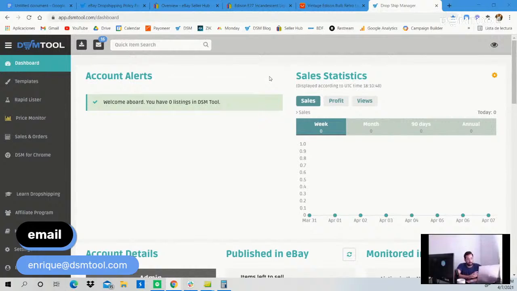So just going over quickly on what this is, we have the dashboard where we give you an alert. For example, like I explained before, if you want to source an item, and let's say that product has the VeRO policy or the VeRO restriction, we let you know here that you cannot list it because of it. And if you want to list it anyway, we don't allow you to. We don't want you to lose your store.